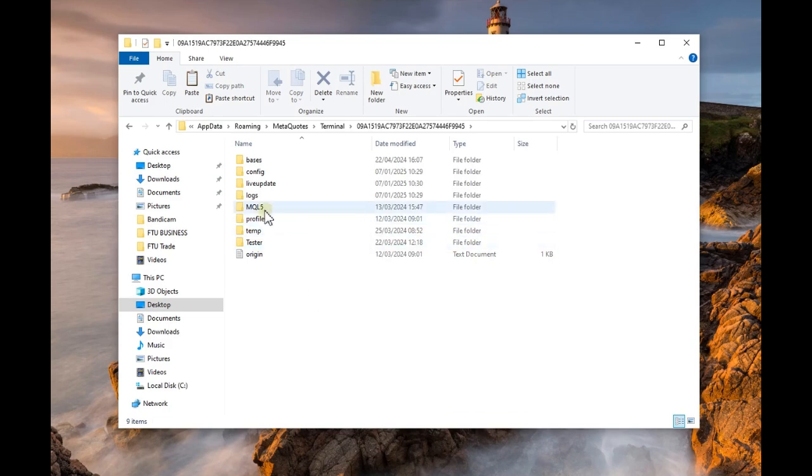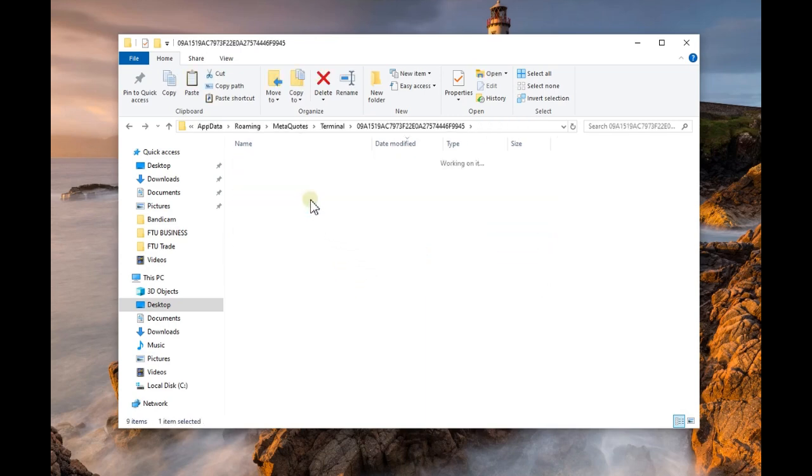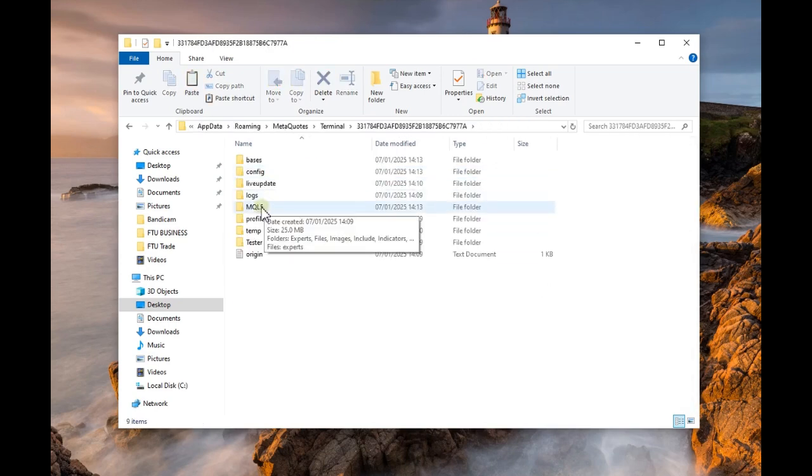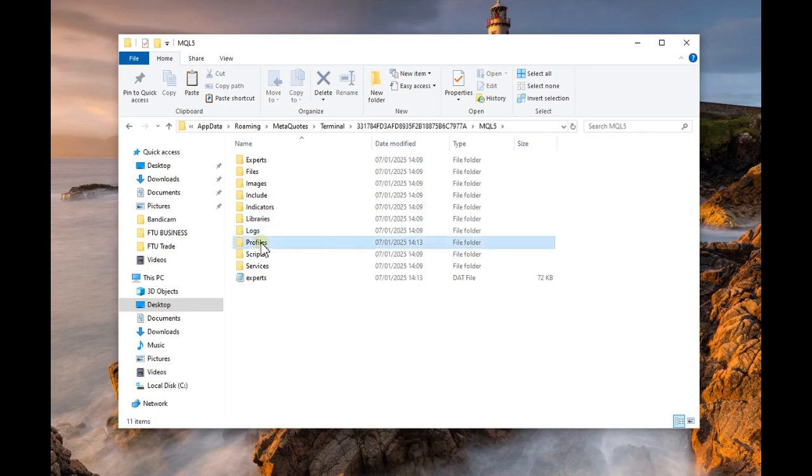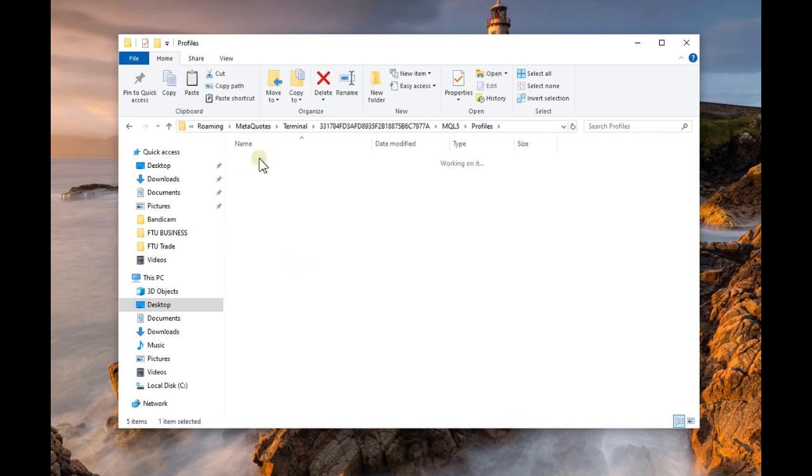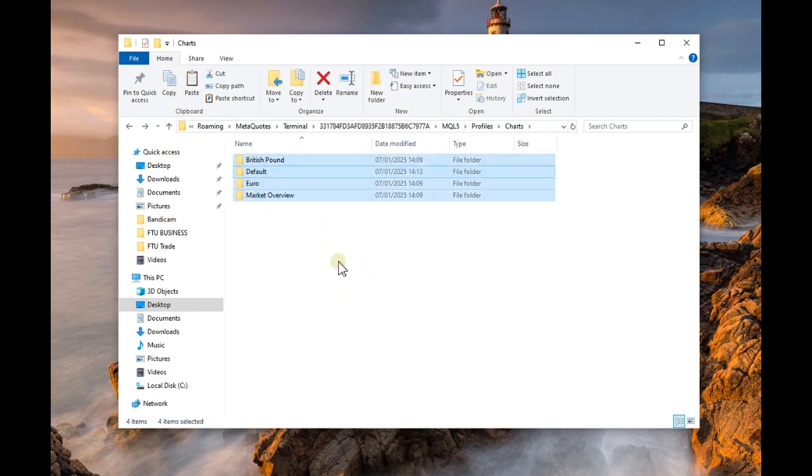It's also an MT5. Okay, so it's not that one. Good, it is the very top one. So the way you'll know is the profiles. Yep, there's the default, the one we recently had. Notice we deleted all the charts, that's why there's nothing in there. At this point I go ahead and delete all that.